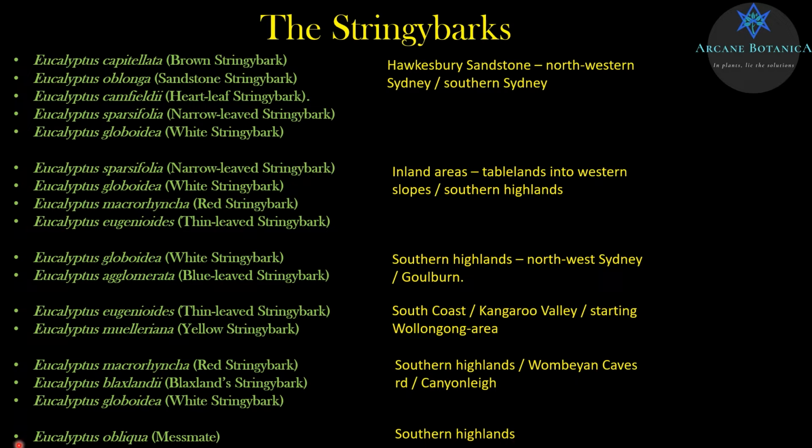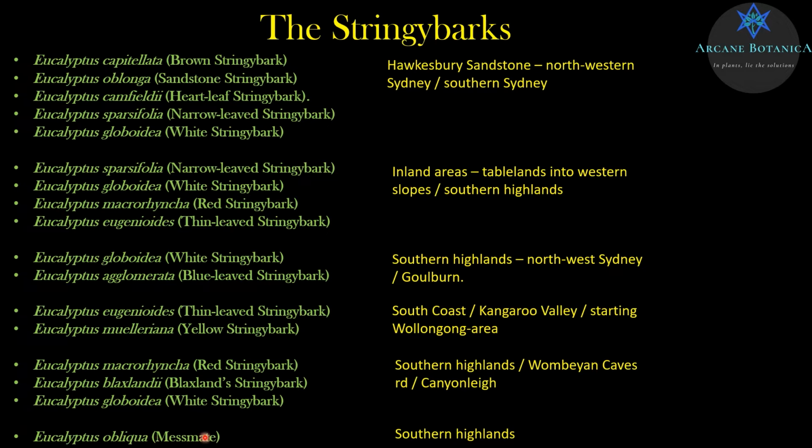And Southern Highlands, Eucalyptus obliqua, you shouldn't get that one confused with any other one because the fruits are very different. And I want to show that one in a video. It's one of my favourites, obliqua. The fruits aren't typical stringybark fruits. They're very different. They don't even look like stringybark. So we'll have a look at that one when we can. But that's in the Southern Highlands, and obliqua can be a massive tree on volcanic soil, basalt, shale, and it can get on sandy country as well.